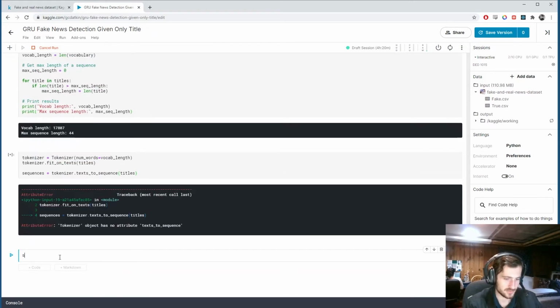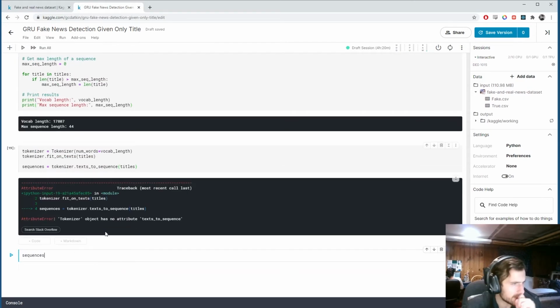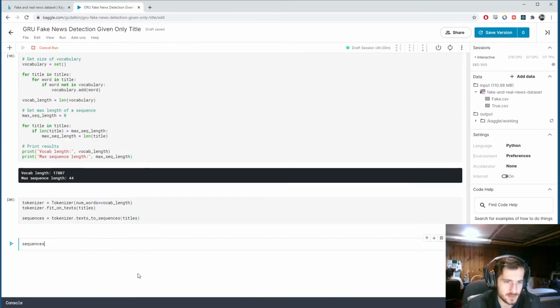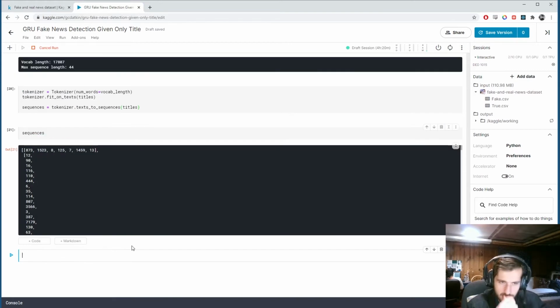So we just take a look at sequences. Did I misspell it? Oh, sequences. There we go. Alright, sequences is basically the encoded version.